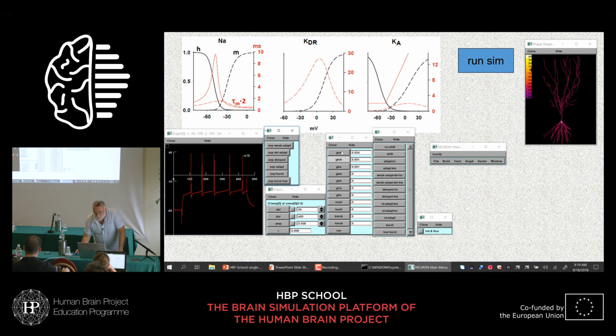You see here, these are the peak conductances. These are the kinetics. The kinetics are the activation and inactivation, the time constant for activation and the time constant for inactivation, and the same for KDR and KA. If you don't know what I'm talking about, please stop me immediately, because things are going to get complicated. And if you are not following now, you are not going to be able to follow me later in the talk. Okay, so only these 3 channels with these conductances. Let's see, and this current. Let's see what happens.